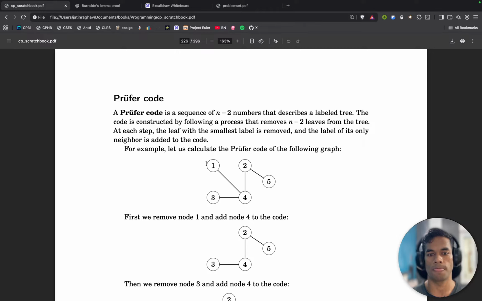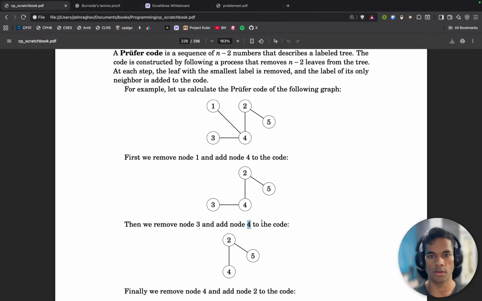Okay, so here we will have 4 as our first number. Then I guess 4 again, or maybe 5, because 5 was not added. Wait, first we remove 1 and add 4 to the code. Okay. Then we remove 3 and add 4.